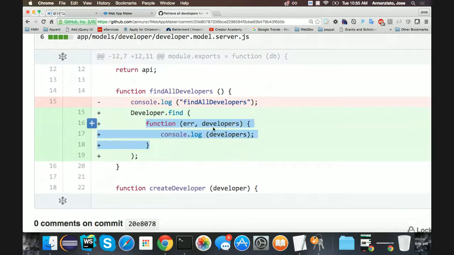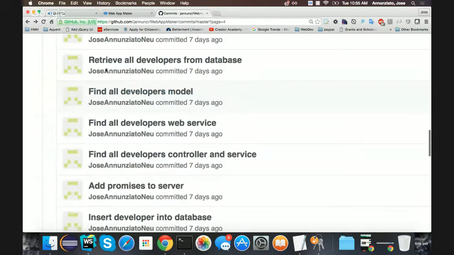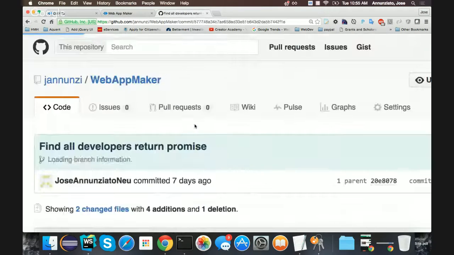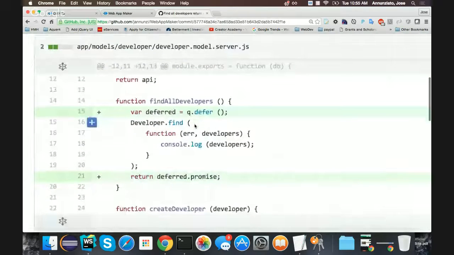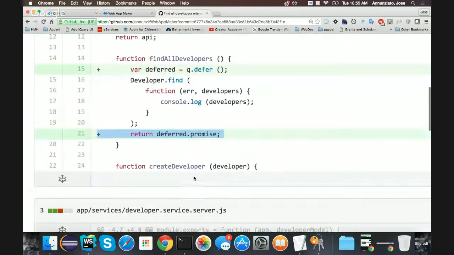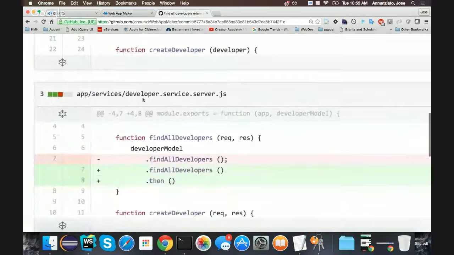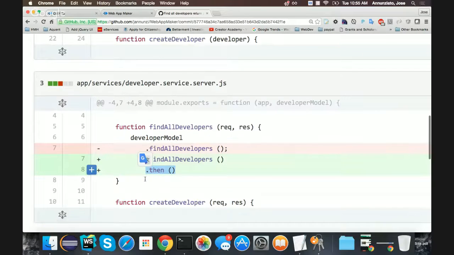In the callback, we receive the developers, and in the next slide, we're just going to return the promise from the model. Now that we're returning this from the model, I can go back to the service and add the then, in preparation for this promise that the model is returning to me.